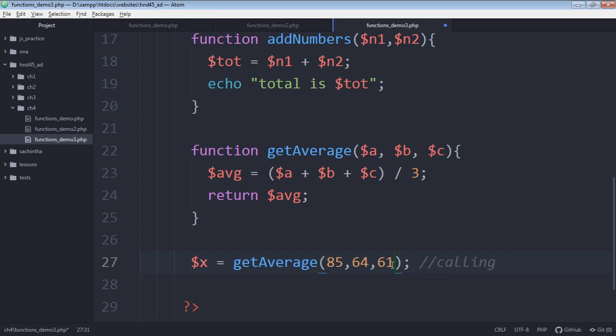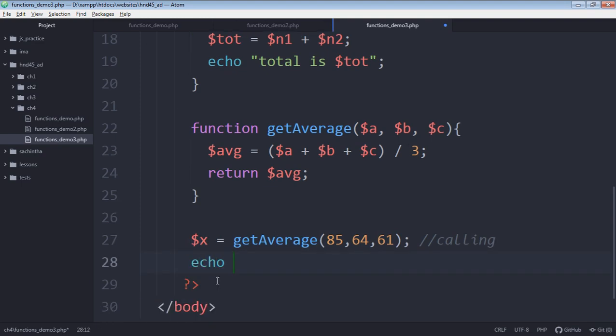So what happens is these 3 values will be taken, added together, and divided by 3, and the answer obtained will be returned. Line number 24 is returning the answer. Once it is returning the answer, whatever value you calculated will be returned, which means when you use it in an assignment operator, this function can actually return that value so that it can be stored in a variable or it can be used in a calculation, right?